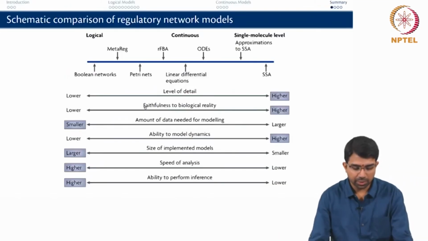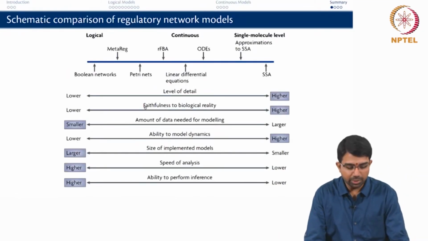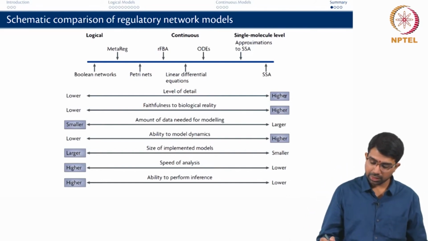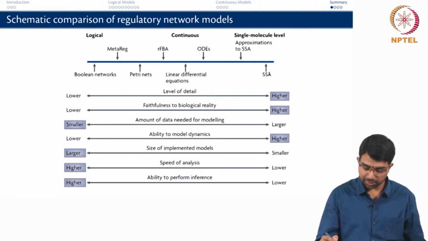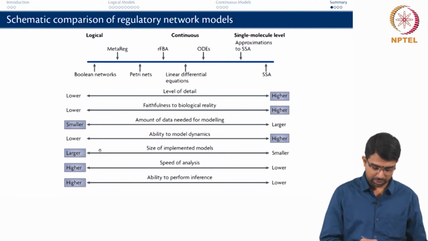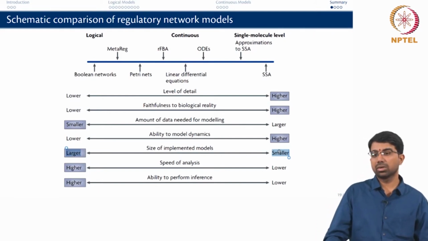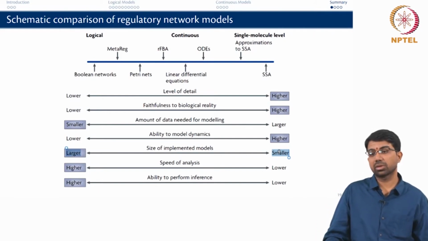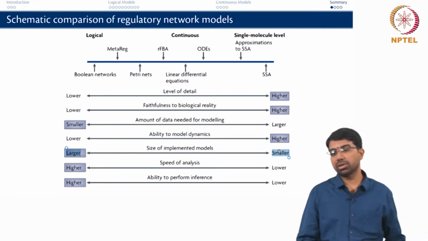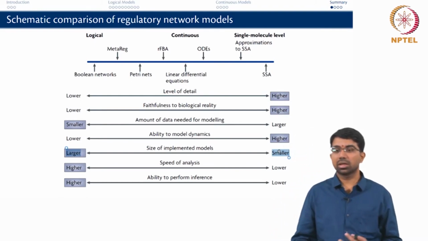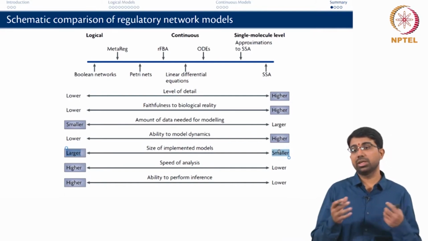So, to summarize, there are several methods that are available and each of them vary in their ability to capture various details. So, for example, if you were to look at the level of detail, stochastic simulations are very detailed models, but the problem is that the models themselves are very small. Something like a transcription event could be modeled as a stochastic event, because you will have only a few transcription factors in the cell and maybe a few RNA polymerase molecules in the cell, right. So, you are going to be worried about whether this binds to DNA and so on.